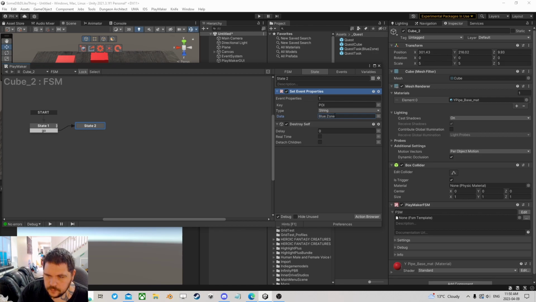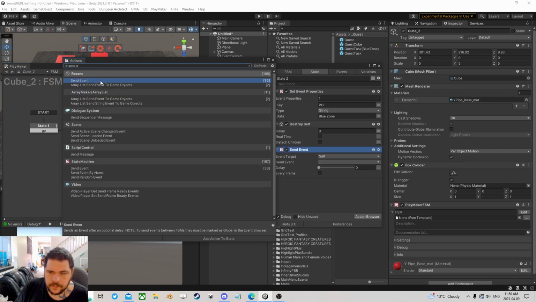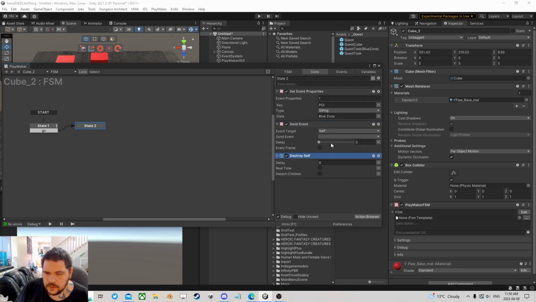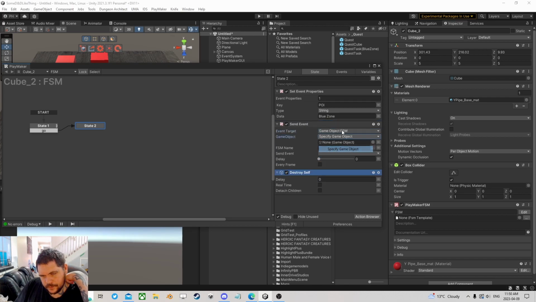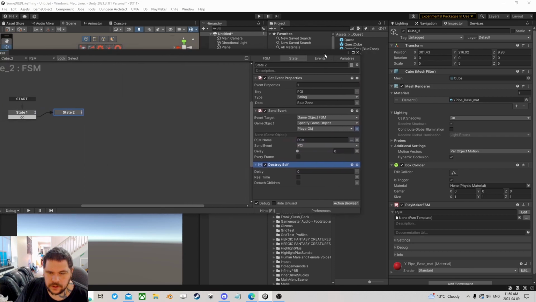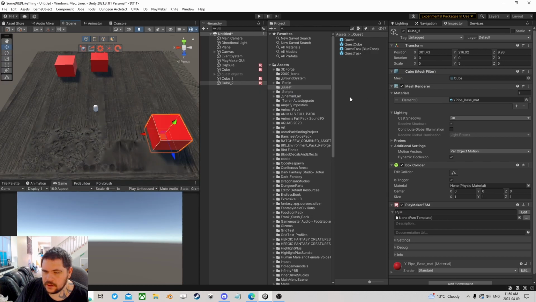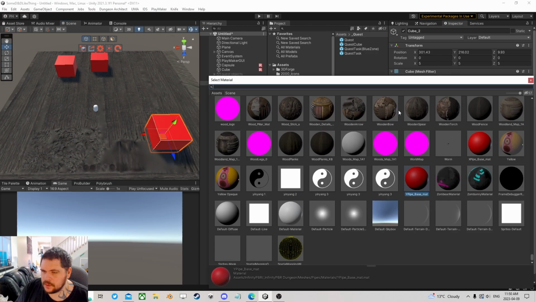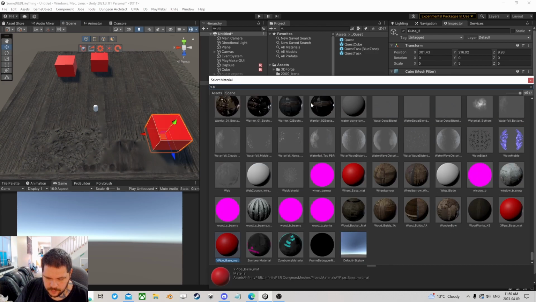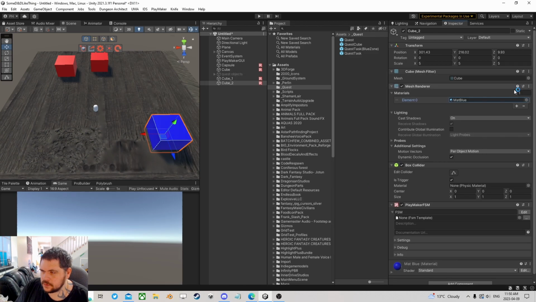Blue zone. Set event to the player. POI, player object, destroy self, we set, okay, sounds good. And you know what, let's make this thing blue if we have one. Alright, we do a blue zone.